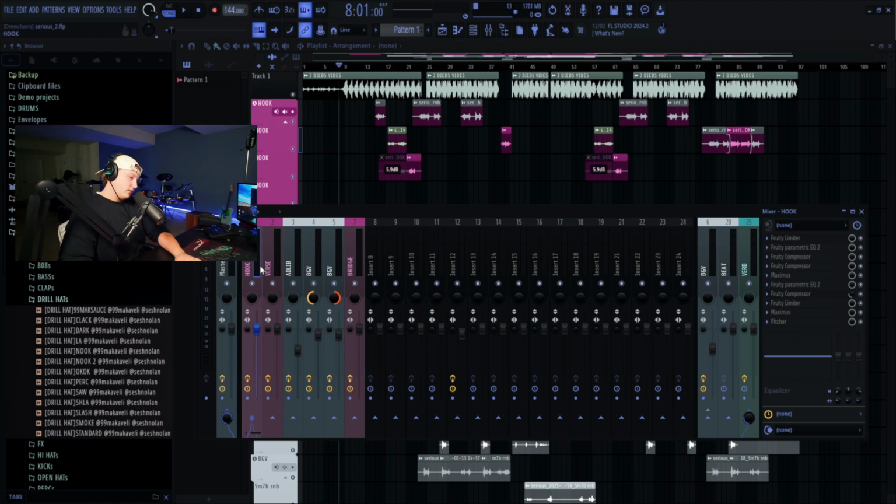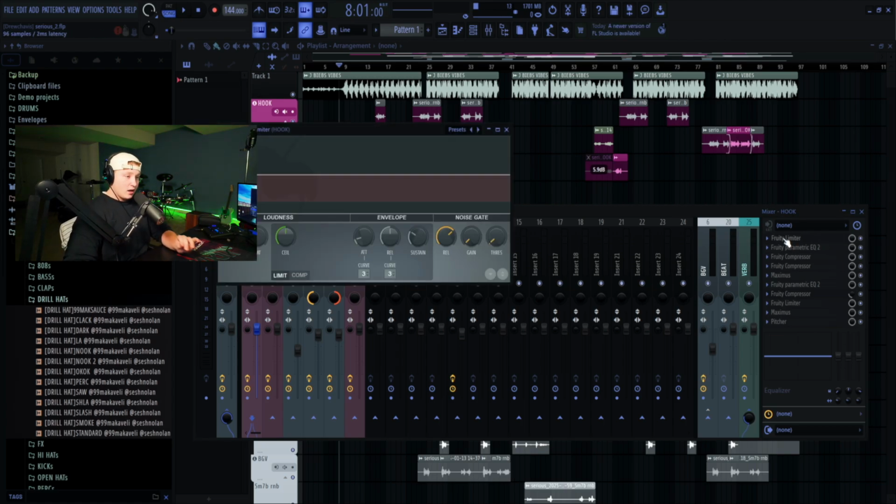First thing I did here was I added a limiter. All this is doing is just taking out some of that room noise in between when I'm actually singing, and then adding some saturation. Very simple. Saturation set to negative 13.7. For the noise gate, you kind of just have to mess around with it, but all I do is turn down the gain to 0 and then the threshold up to negative 45.